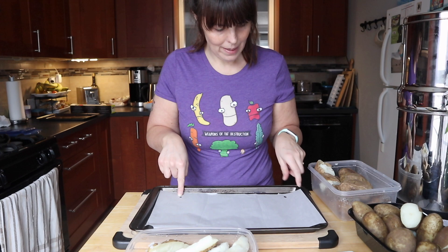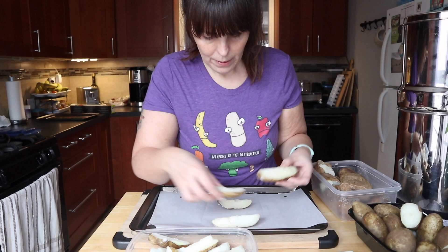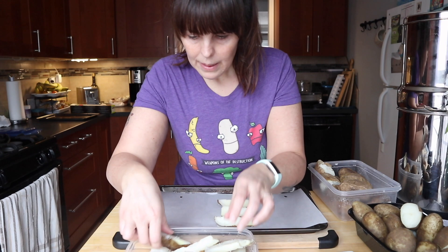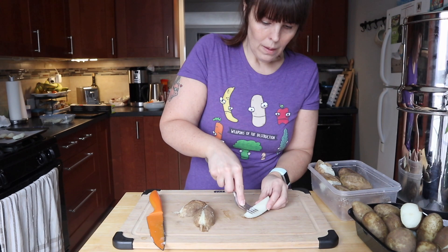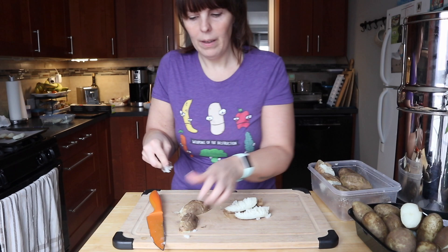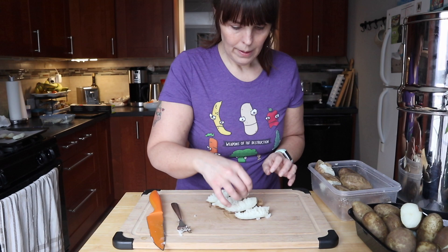I marked a little P and B on here to keep track — B means baked, so we'll put the boiled potatoes in the middle, making sure they're all similar sized. For the baked potatoes, just cut into wedges and smash down with a fork. See how easy that is to smash? They just came out of the fridge, so if your potatoes are still really hard after coming out of the fridge, it has nothing to do with them being cold — they weren't cooked enough. That's one of the problems people run into when they say they can't fork smash: you just didn't cook them enough in the first place, so try cooking them for longer with whatever pre-cooking method you choose.